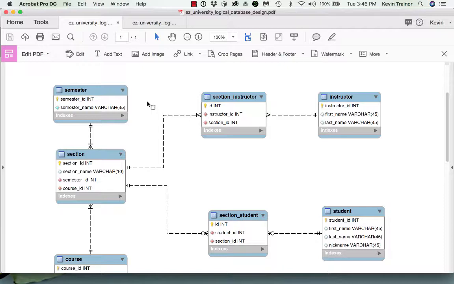The problems with that design are many, but it's the classic unnormalized design. A couple of things that it does that we don't like: one, the names of the calendar periods are repeated. So we've got duplicate data. We've got fall for 2017. We've got fall for 2018.